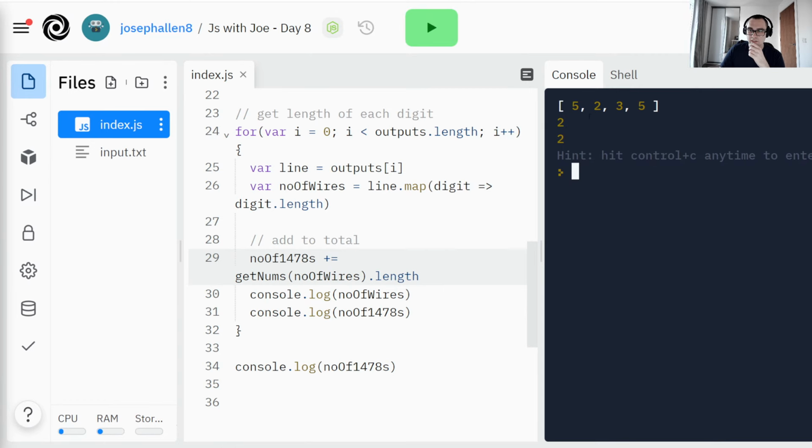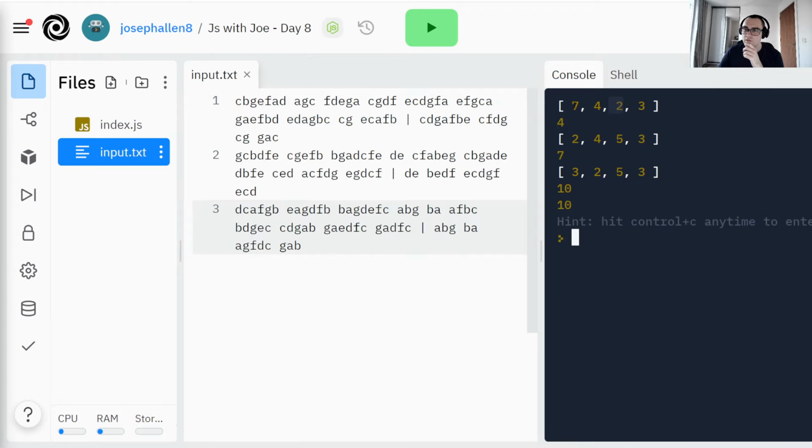There we go, so we got two, which is, we found a two, we found a three, so that's looking good. Let's try the first three lines in here. So we've got a seven, a four, a two, and a three. But these are the number of wires we're using, so that's an eight, that's a four, that's a one, that's a seven. So these ones just seem to be combinations of just, no, here we go, here's the difference. So we have a five here, so only added three. We have a five here, so only added three, so that's fine.